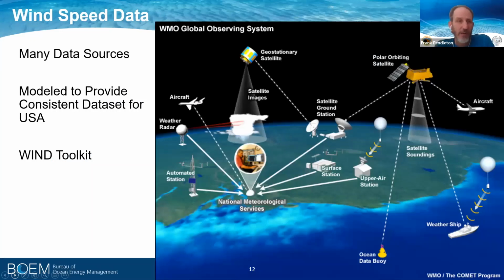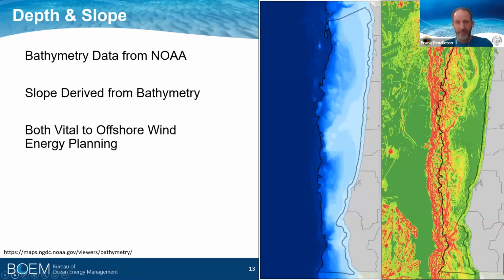This gets to an idea we're going to see a lot of today, which is data sets that are coming from many sources and being put into one overarching data set. This is the idea with their wind data set. They're getting wind speed data from satellite data, from weather ships, from buoys. So it's coming from all over and they're bringing it together in this one overarching data set, which is kind of the main wind data set that folks are using. All right, that's it for the wind. If you can go on to the next slide, please.